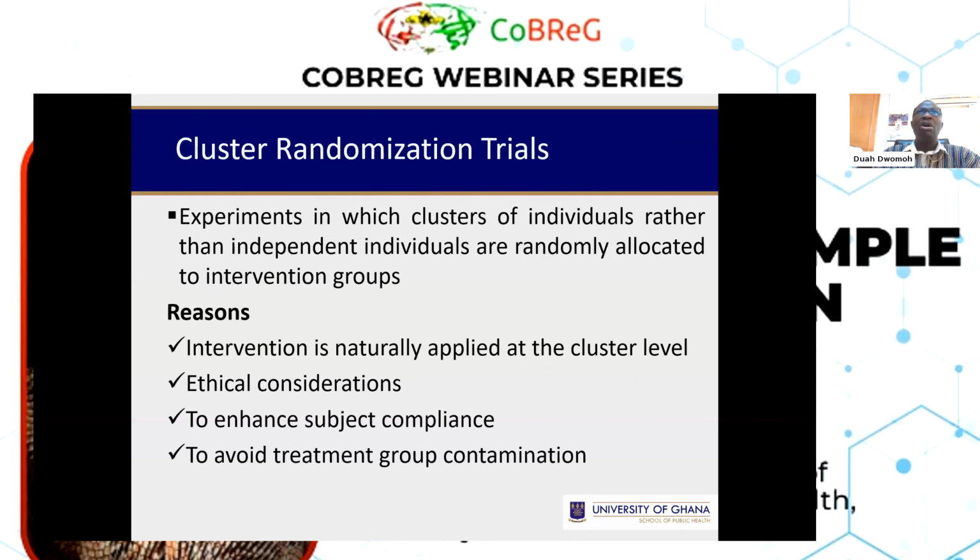Okay, now we also have what we call cluster randomized design. There are two types of experimental design in terms of the design: you can do individual level randomization, and you can also do cluster level randomization. It depends on the level at which you are implementing the intervention. There are some interventions that are implemented at the individual level, especially when you are doing clinical trials with vaccines. You give the vaccine to an individual, so you call it an individual level clinical trial.